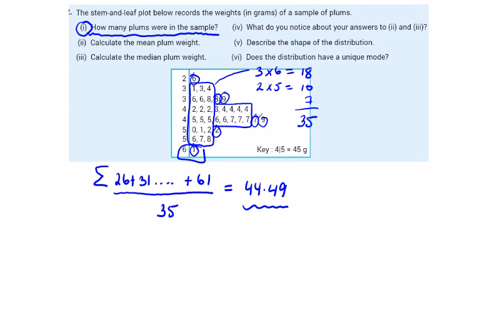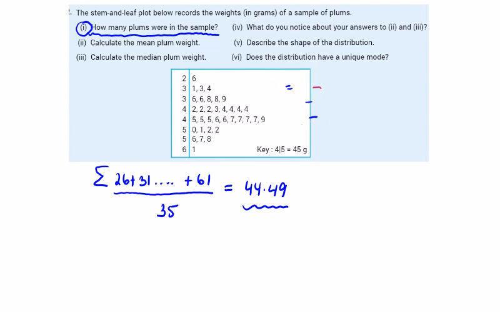Now, part three, we're asked for the median plum weight. So let's have a look at the median here. We said in video one in statistics that if there's an odd number, the median is easy enough to get. So is there an odd number here? 35, there is. So where's the midpoint of 35? We saw that if you take one away from 35, you get 34, and halve it. We have to have 17 on either side and the one in the middle to make 35 altogether. So if I count up 17, I want to get the 18th here. Count up 17 and take the next one.